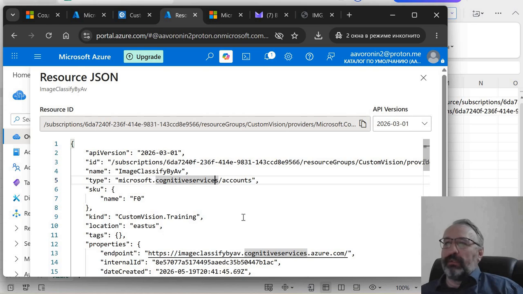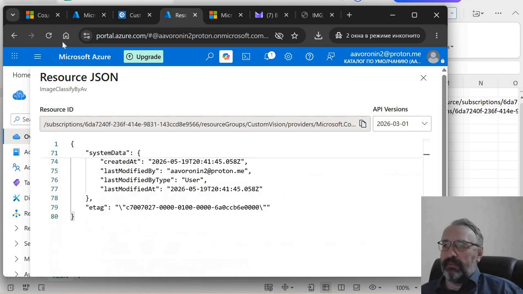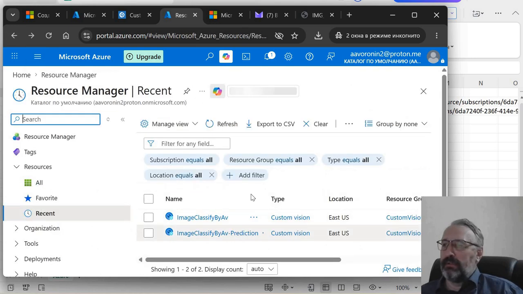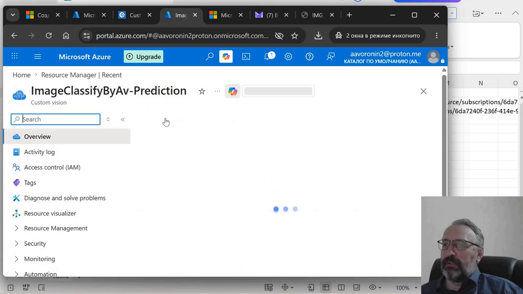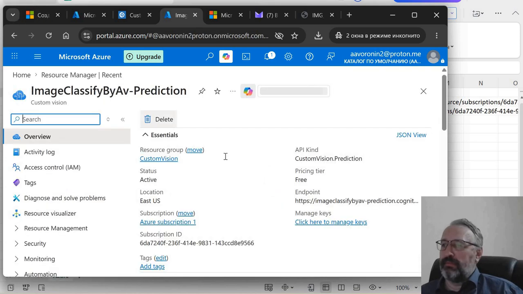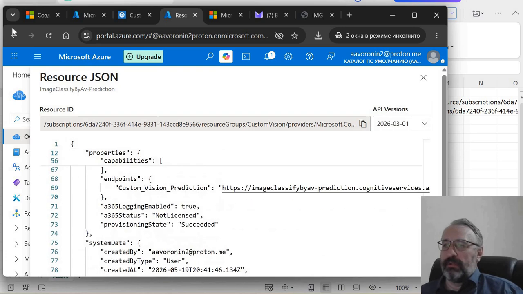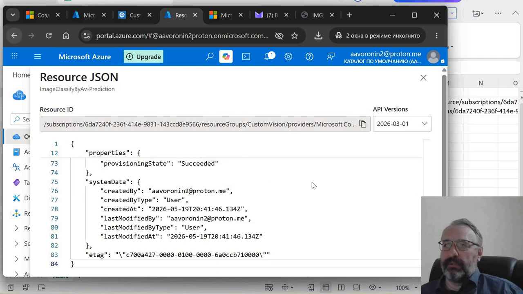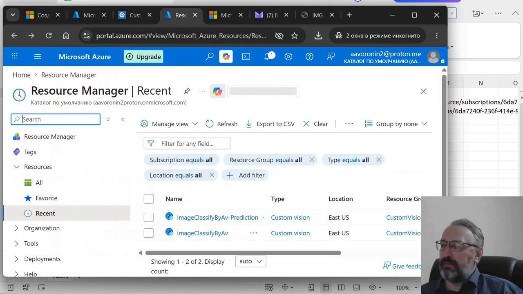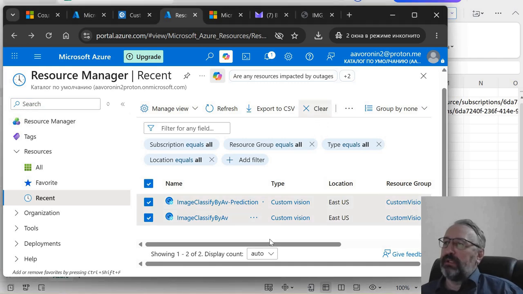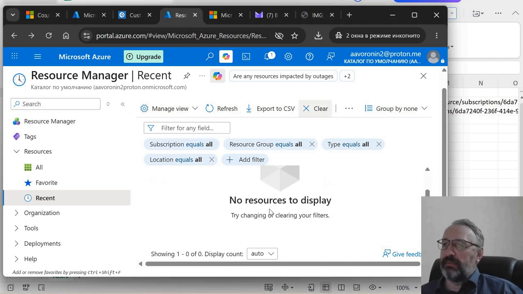This is JSON view of image classifier. There are various parameters, and this is prediction view, and we can see it as JSON as well. Okay, let's select and clear them.